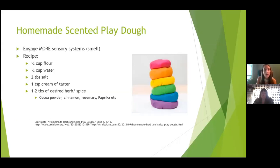So homemade scented Play-Doh. This is a very common recipe for Play-Doh, but you're just changing it up a little bit and adding 1 to 2 tablespoons of a desired spice or herb or something to make it smell good. This engages more of their sensory system. So there will be a webinar next week, like I said before, discussing sensory systems.